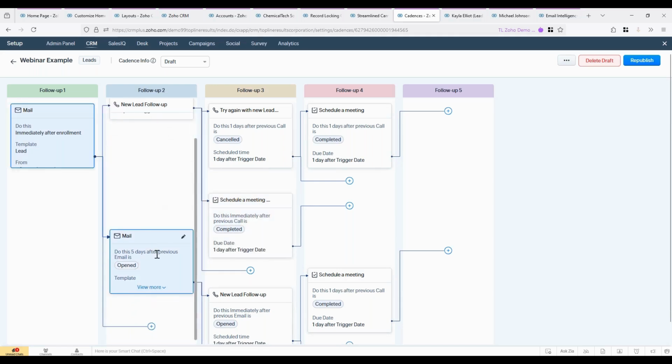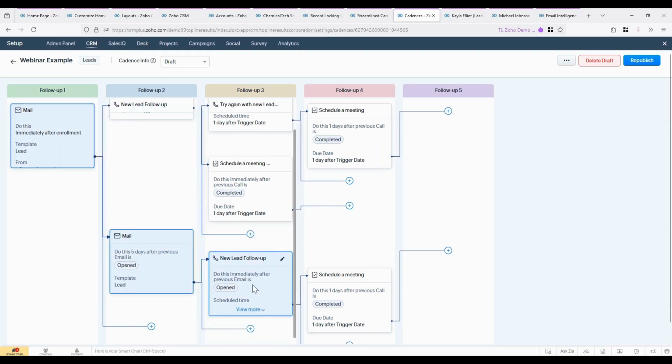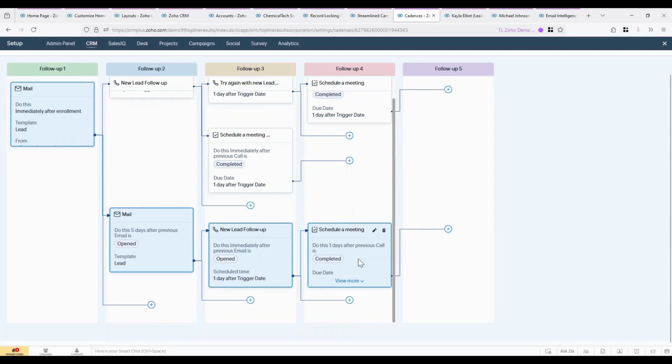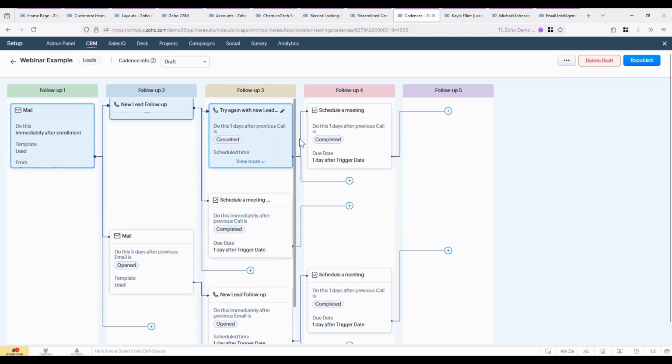Our other option here is if that email was not clicked on or replied to, but simply just opened, we can send out a lead follow-up call, and then based on that call, we can determine if we want to follow up with scheduling a meeting. Now you'll notice when I hover over any of these options here in our cadence, we'll see the exact chain it took to get to this point in the cadence.